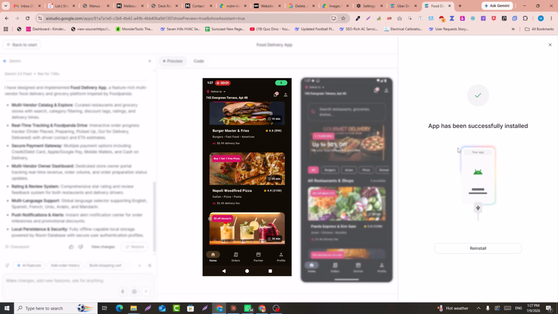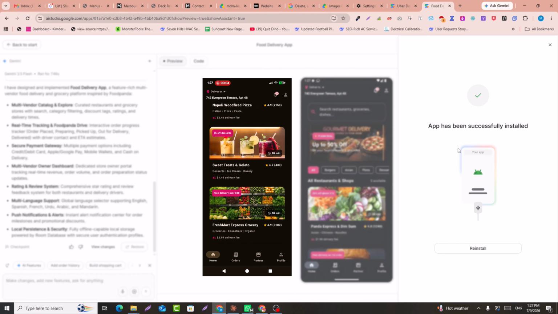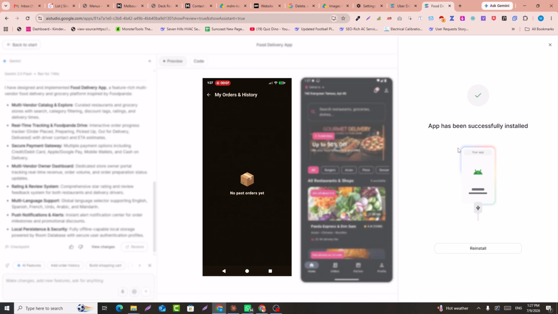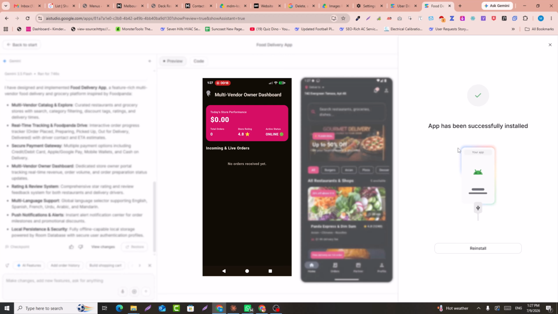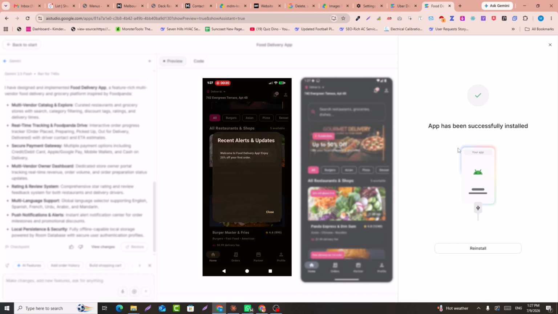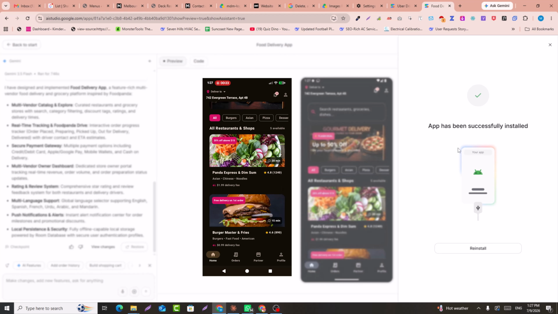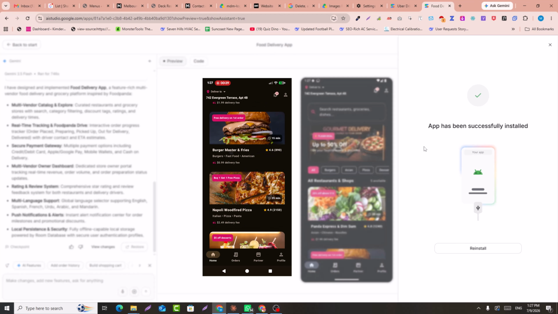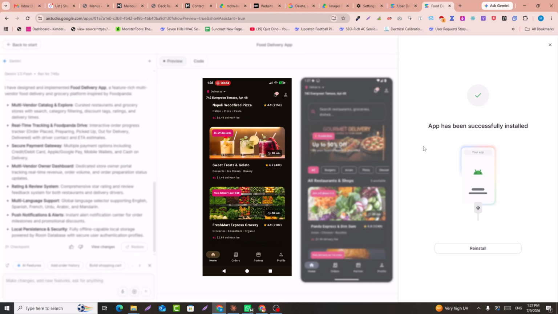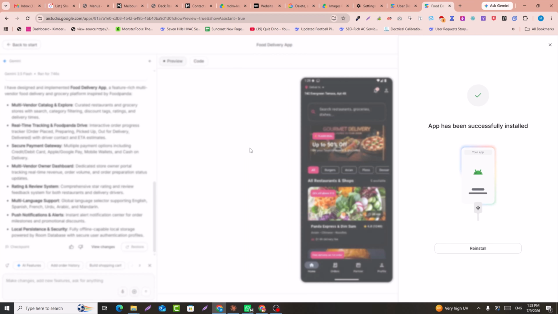So here you can see on mobile screen it's also opened. You can see on my mobile screen is open. If you click on orders here, no orders, I go back and click on profile. You can see this is profile, this is phone number. Go back, and here if you click on partner, you can see there is no record for the partner. And here if you click on notification, there is notification. So you can also make more functionalities updates here. You can create dashboard where you can manage these things, and you can create the users. Anything that you want to create, you can create or make changes, or you can add more features here.